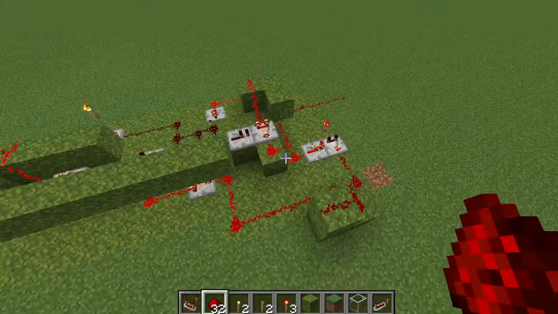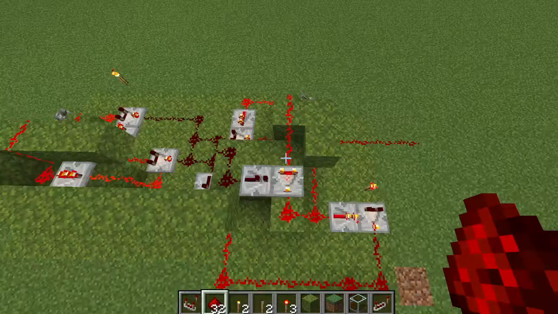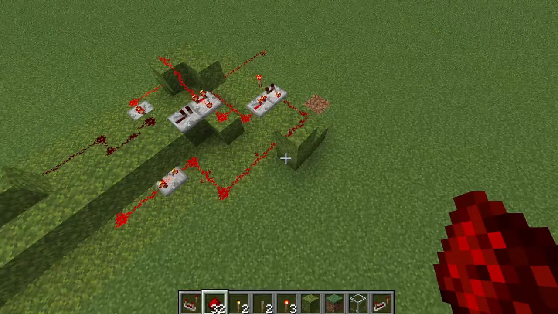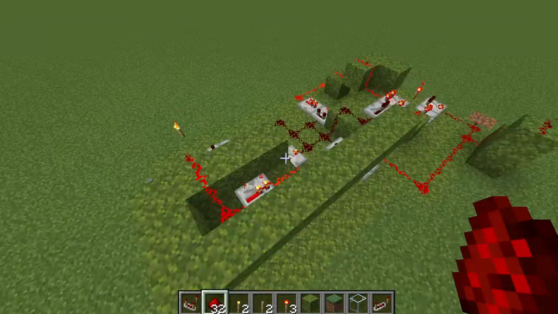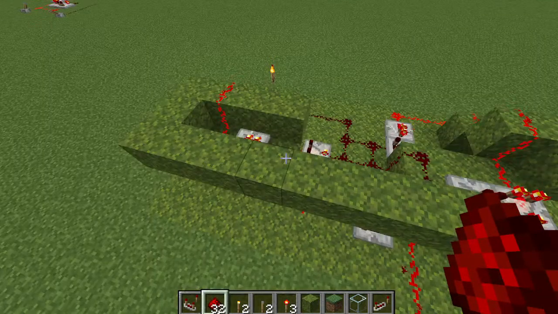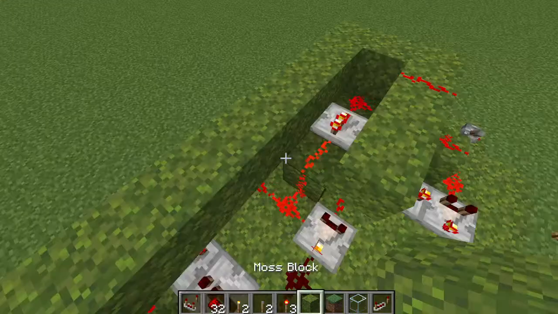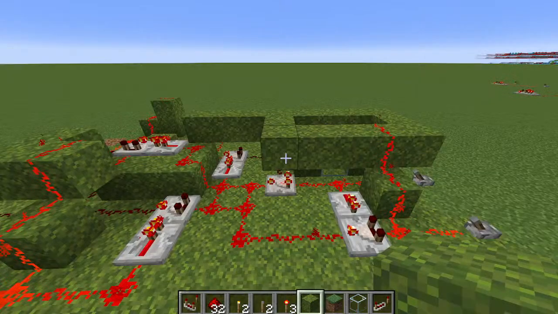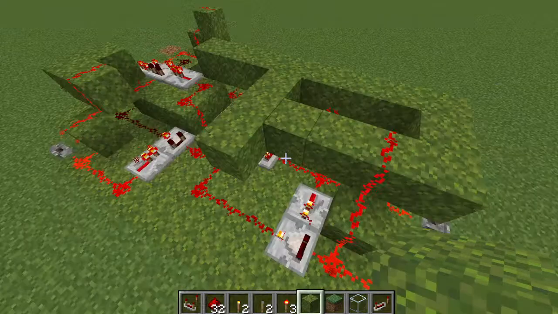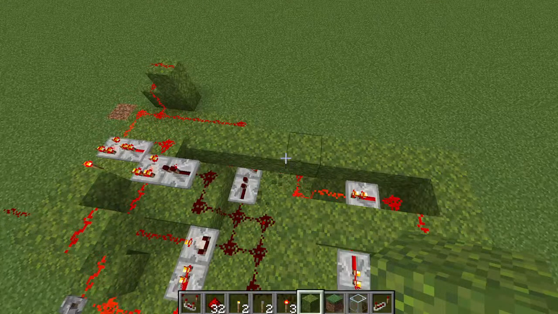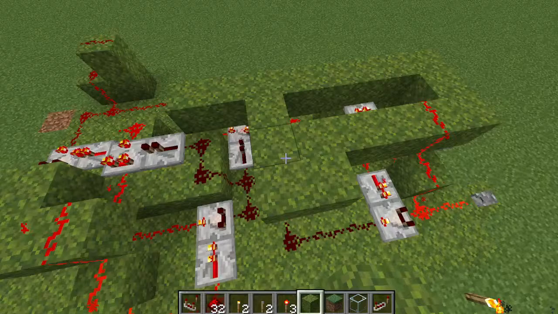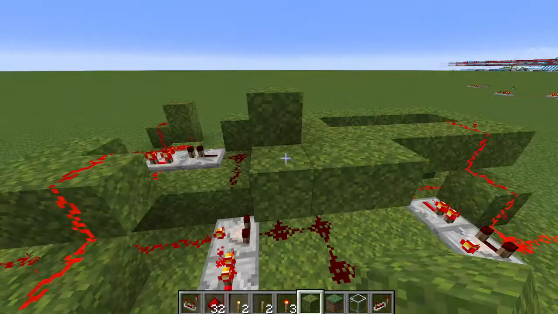And then if I essentially mirror it over here, and I'm just going to fill up this for neatness, just so that it looks cleaner.